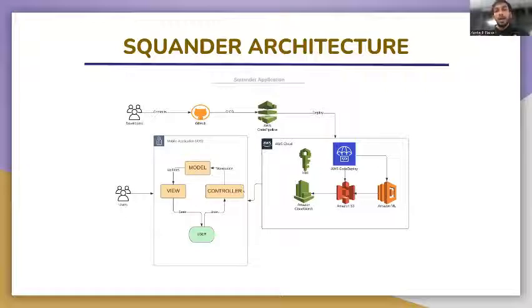So the pipeline would have stages of test, build, and deploy. We also have an AWS CodePipeline setup that allows us to run the pipeline.